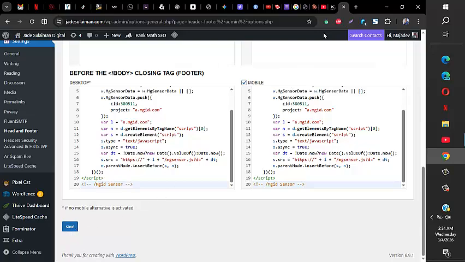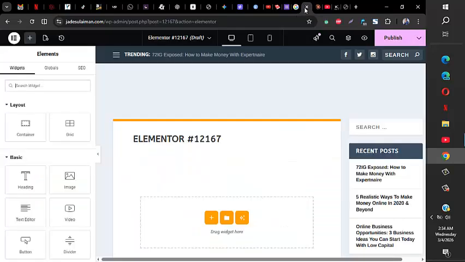Another method is you using a WordPress page builder. So for page builder, let's look at the settings of this page.